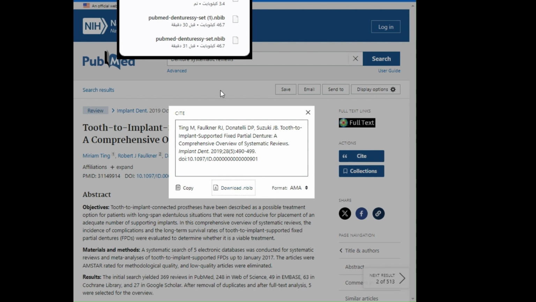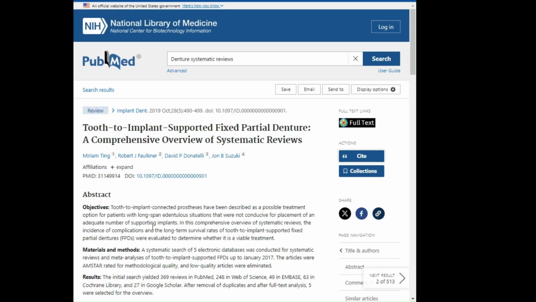And once you download it, this is what you get. Now this reference is in this format, and I can add it or open it from the software that I'm using, for example, if I'm using EndNote, okay? So it's now downloaded on my computer. So this is how we do the citation, and this is how this information is turned into a form we can place inside my reference list.